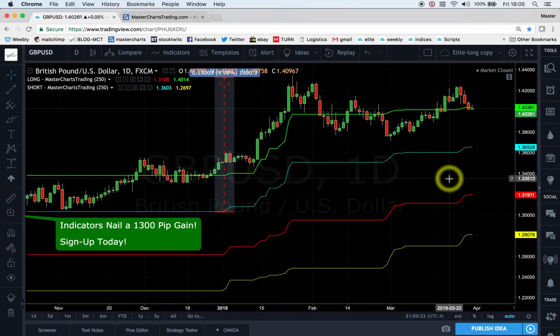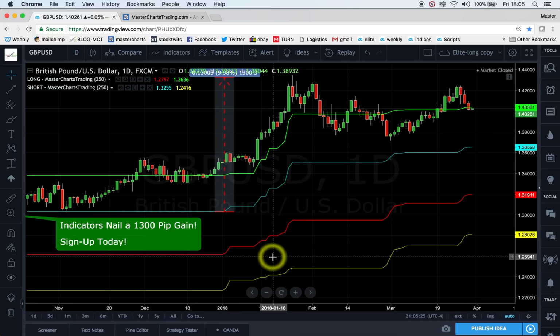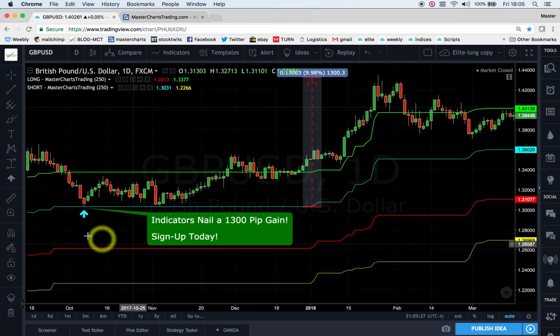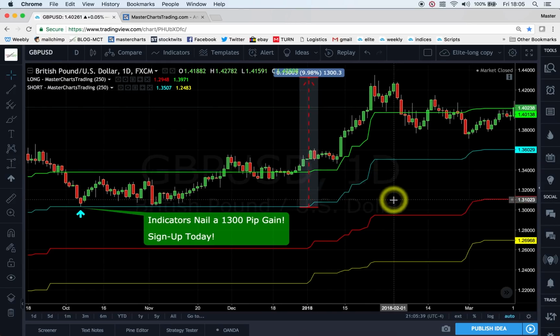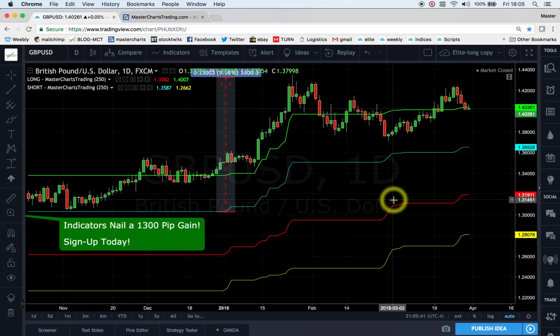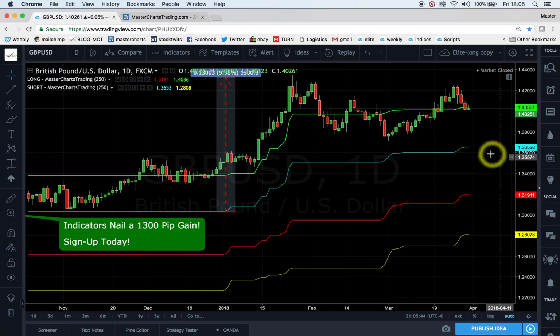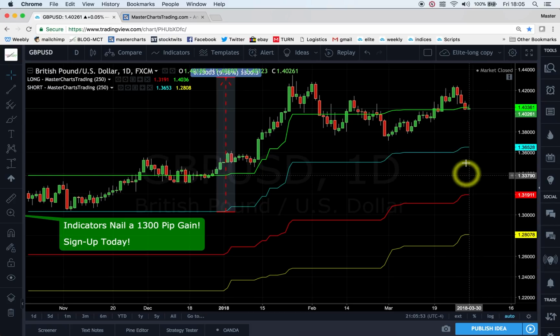So far this is a bullish chart. A recent very nice opportunity was on October 6th, and you can see basically it nailed a very nice 1300 pip gain. Right now it's still in a bull market. I would wait until we see price action, especially if we come down to this blue line. I want to see the price action confirm bullish posture, or if we're going to continue lower.